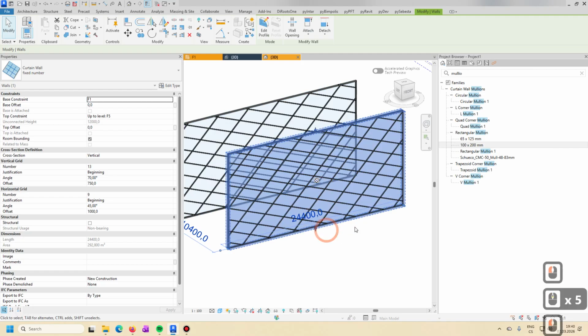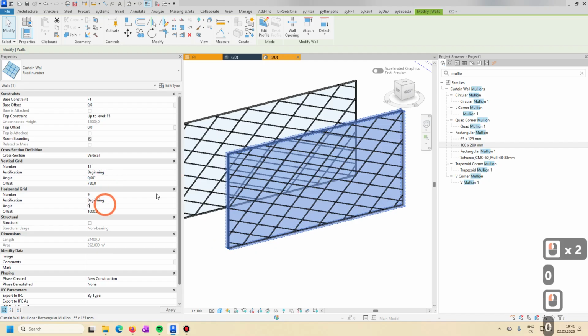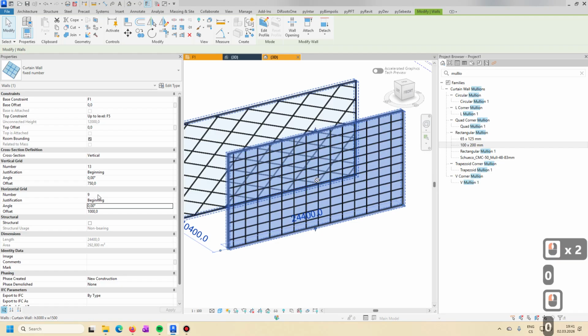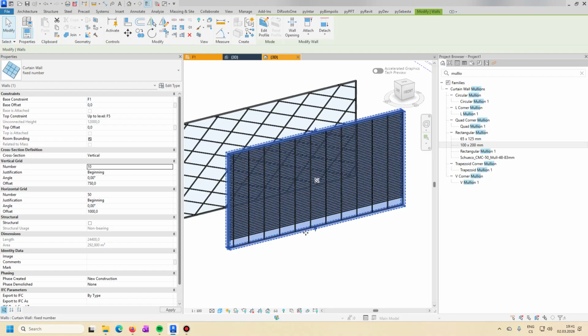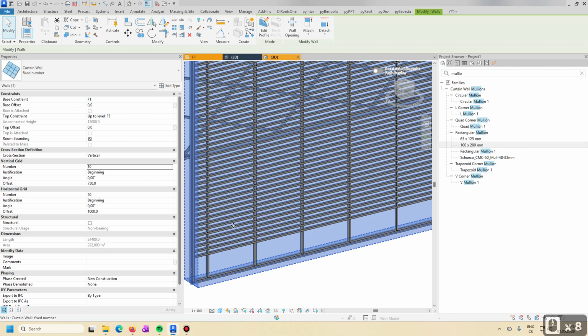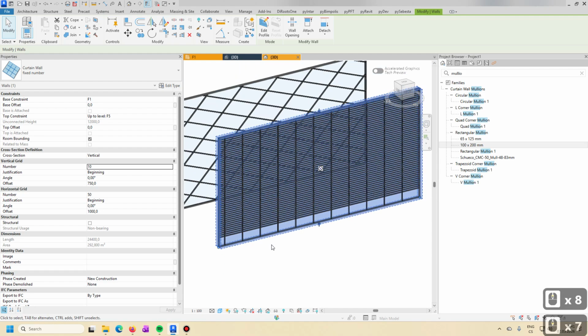And now when you select it, for each instance of this wall, you can change the number of mullions in each direction. So when we change this, and let's say we want to have 50 and 10, it will automatically create the desired number of horizontal and vertical mullions.